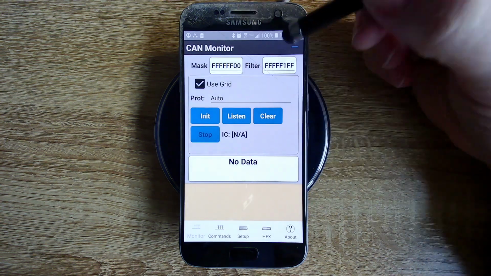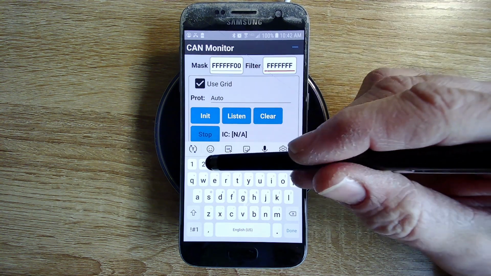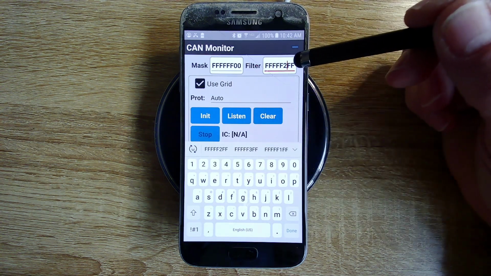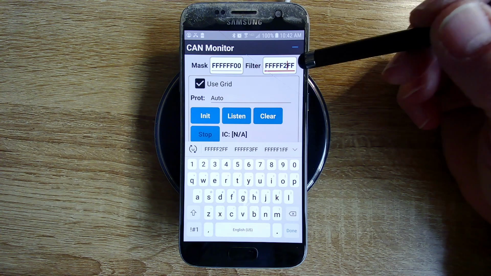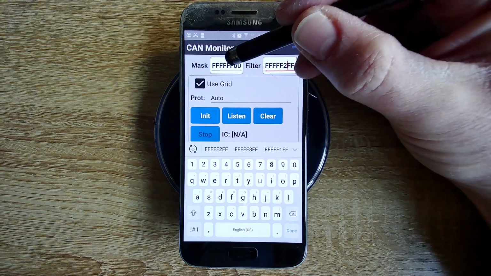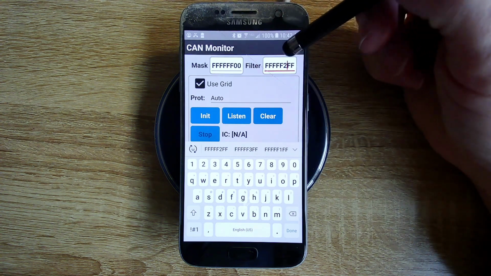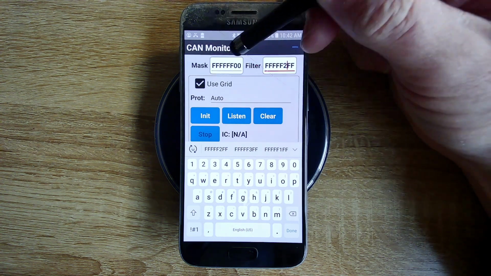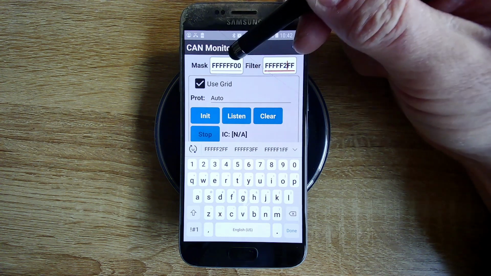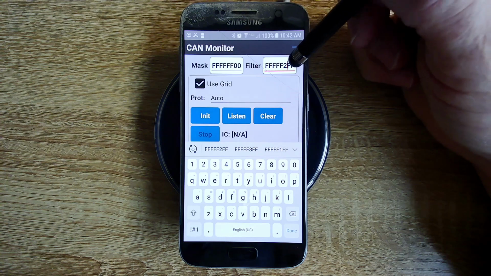I make sure the third digit from the right is the target. Everything else doesn't matter, and there has to be an F for the actual specific number. So if I'm looking for 2, I have to have an F in the third spot. The zeros mean anything; ignore everything else.